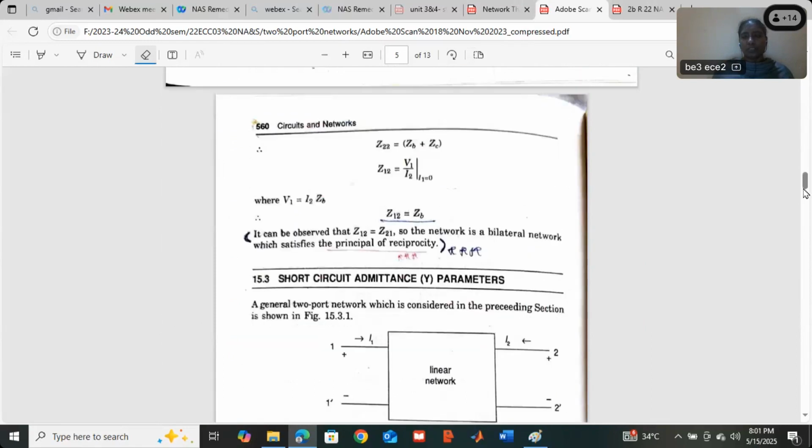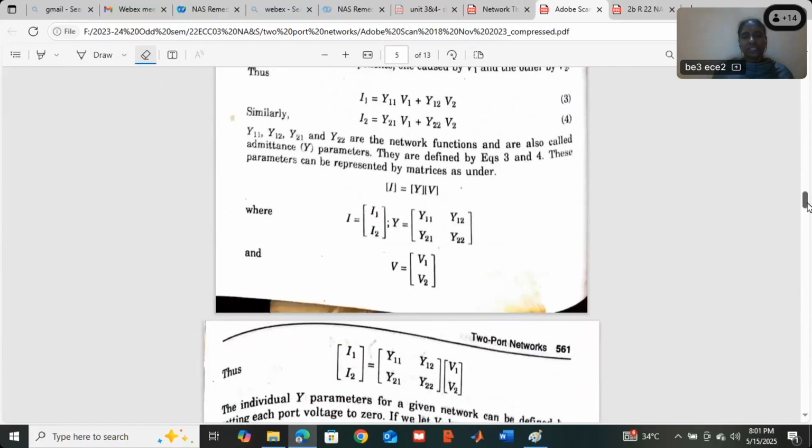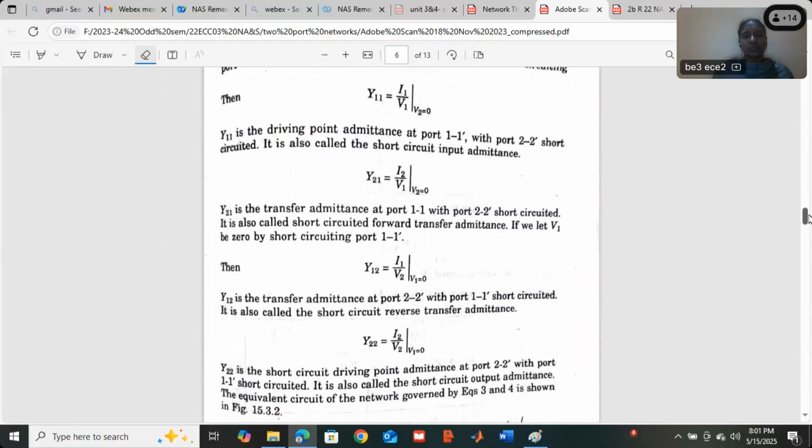These are the 4 formulas. In the equation, when you put V2 equal to 0, these are the 2 formulas you get. When you put V1 equal to 0, these are the 4 formulas you get from Y parameters. Similarly for ABCD parameters and Z parameters, you put the independent variable on the right side as 0, so you will get 4 formulas in ABCD and 4 formulas in H parameter.